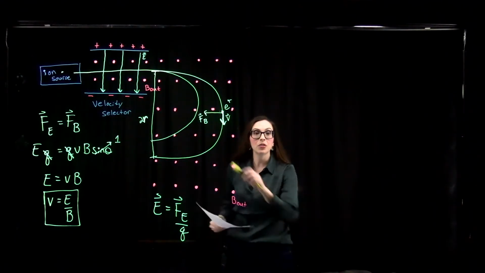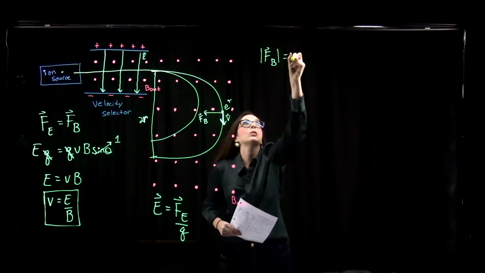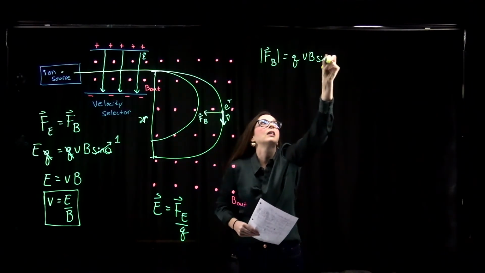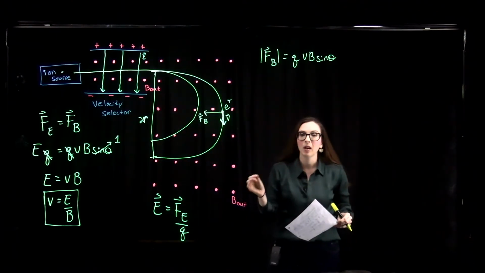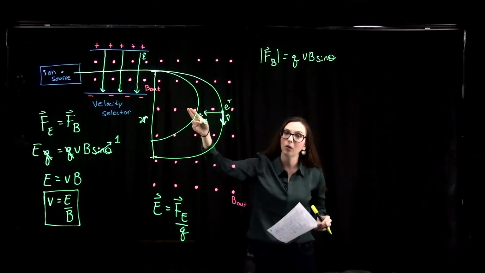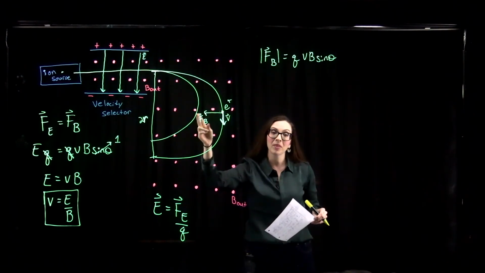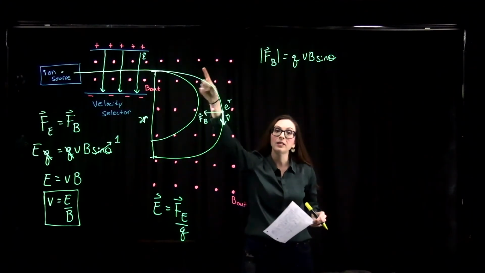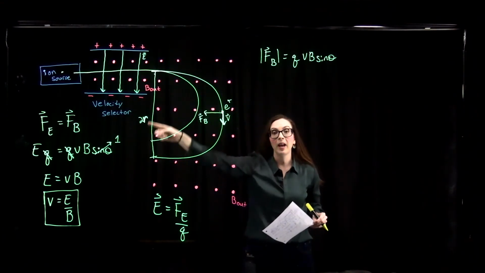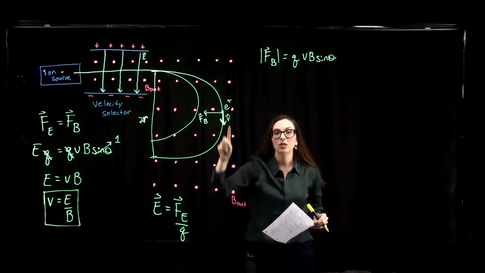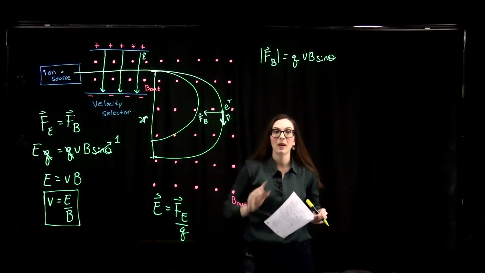Once our particle enters the main chamber of the mass spectrometer, it's experiencing a magnetic force equal to QVB sine theta. Again, it's executing circular motion because of that magnetic force that's always directed inward toward the center of its curved path. Remember last semester when we talked about circular motion? This magnetic force is causing circular motion. The particle experiences a centripetal acceleration as it goes around this path, and that centripetal acceleration is caused by the presence of this magnetic force.